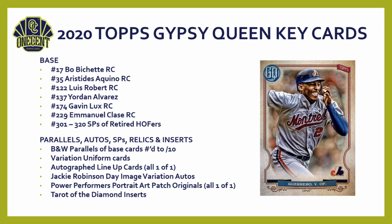The Jackie Robinson Day image variation autos. So they do have the image variation, and some of them are autoed. Those will be real nice hits as well. And then the other one of one is the Power Performance Portrait Art Patch Originals. They're not autoed, but those will all be one of one. Those are great. And then, of course, the Terra of the Diamond inserts. I think those land about 1 in every 18 packs. So those are kind of the key things that you'll be looking for. There's more in the set, and we're going to cover off on that in a minute.